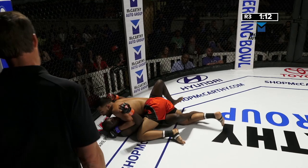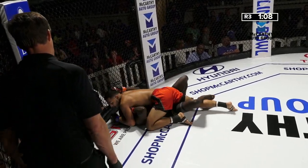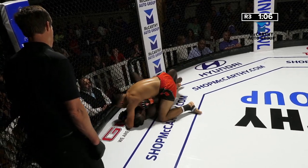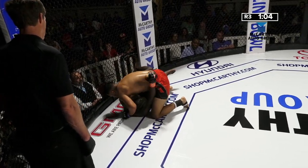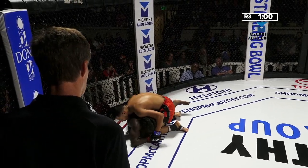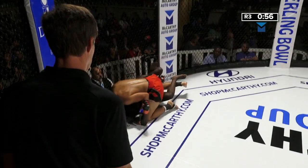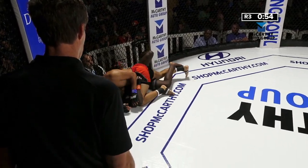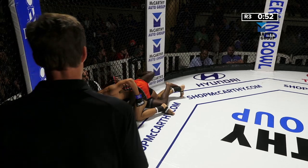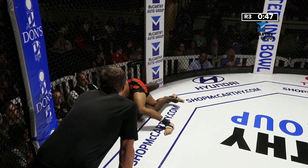Garcia with another takedown. If Garcia can stay on top, then we have to assume that this is going to solidify the fight, and he's going to take this in a unanimous decision. If Frencher can pop back up to his feet, he can definitely get it done, but from what we've seen in the past here, it looks like Garcia is going to be able to finish this one on top like he did in the first and second round. Yeah, any space that DeVante gets, Alexis Garcia just closes the distance right away.